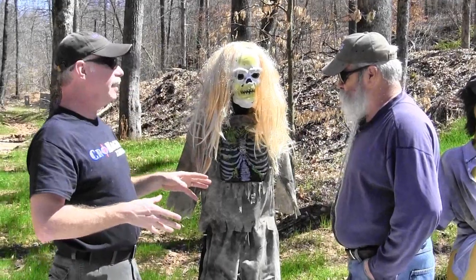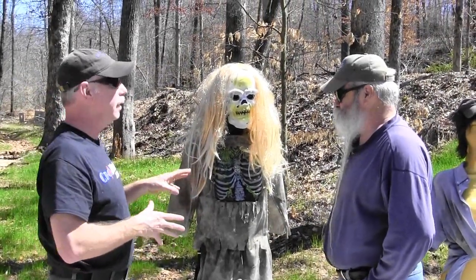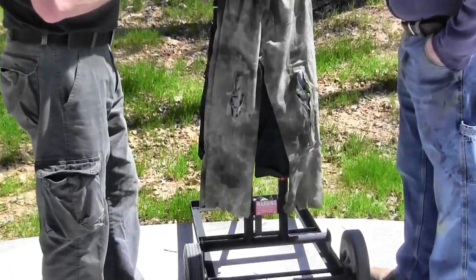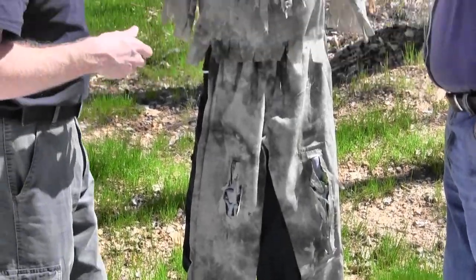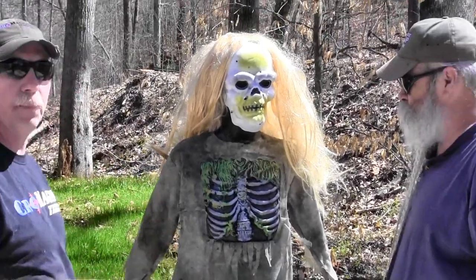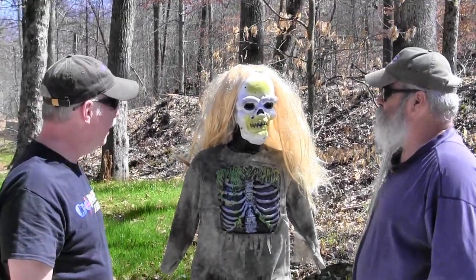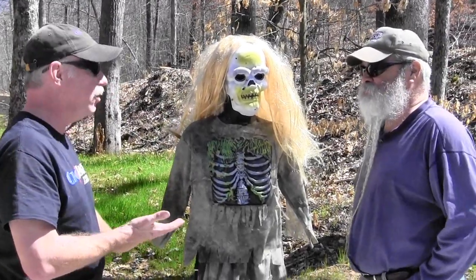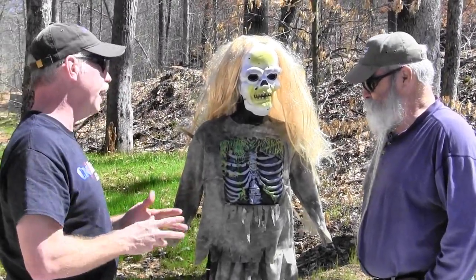I just got to tell you, I found this zombie outfit at a salvage store, and I couldn't resist it. I just had to have it, and it fits her just perfect. I think I went to school with her. She's kind of a hank. But we dressed her up for a shoot that we had at the range last month.